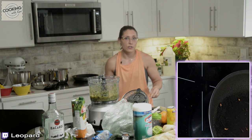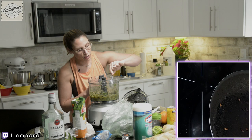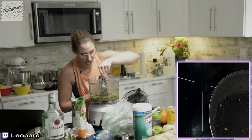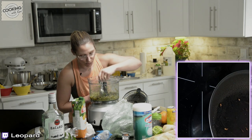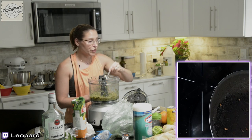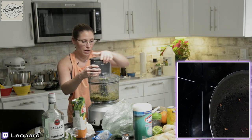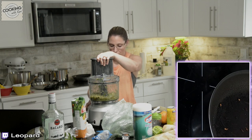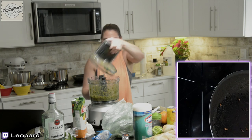Okay, so it's definitely, because I usually will just boil the tomatoes and the pepper to cook them, it's definitely not as liquidy, if that's even a word, as it usually is if I do that. But I'm actually super liking the color of this. And the flavor is much deeper with the roasted peppers and the roasted tomato than it would be if I was just using the boiled ones. So I'm actually really liking that. I really want to put some hot sauce in that, but then my kids can't eat it. Okay, so we're happy with that.